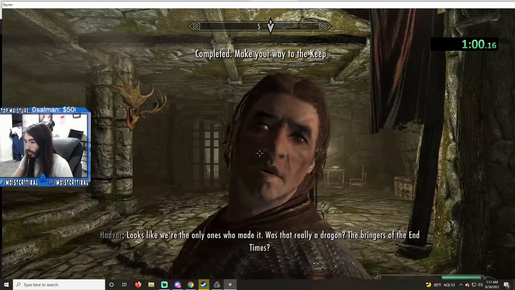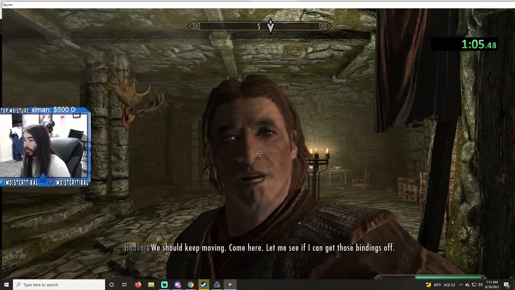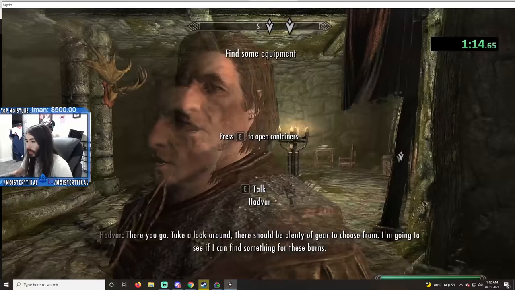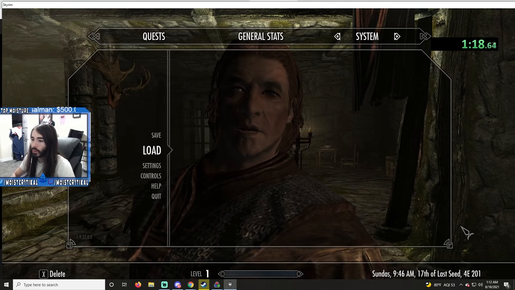Damn it. I was too early with that. We should keep whatever. Come here. Let me see if I can get those bindings off. Doing alright. Hope you're doing well, Oni. There should be plenty of gear to choose from. I'm going to see if I can find something for these. Hope work went well.